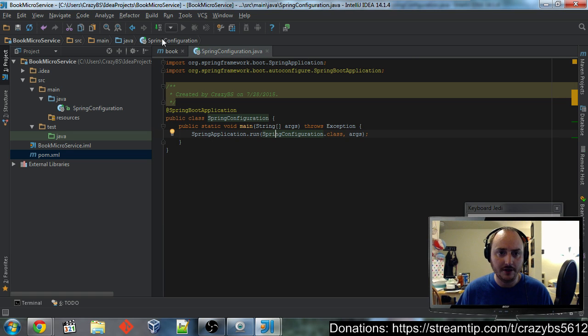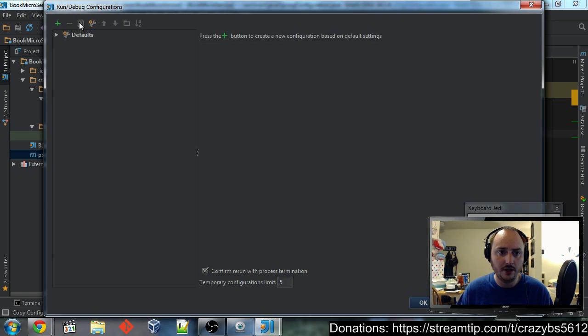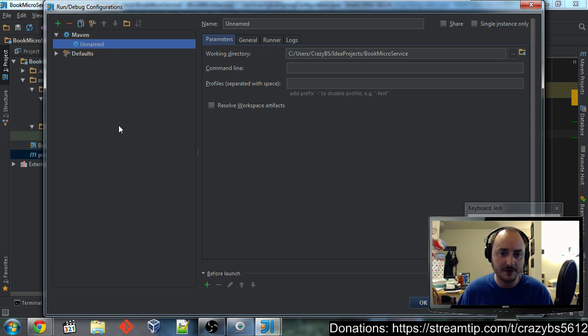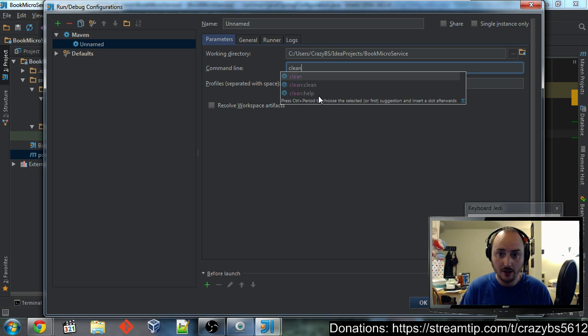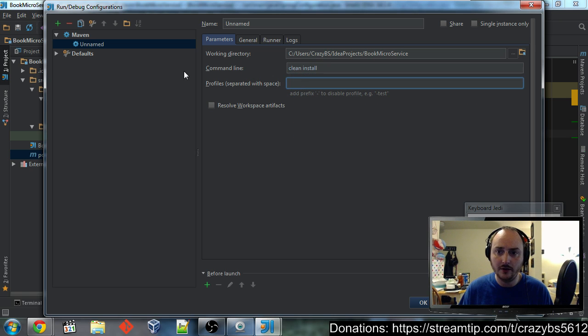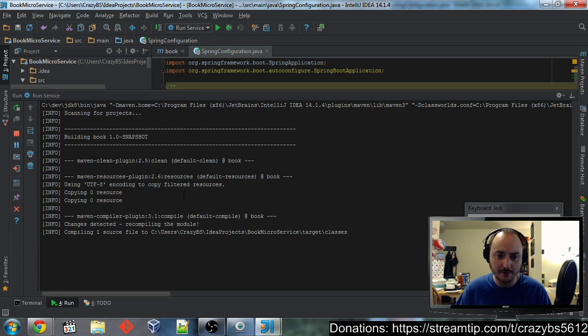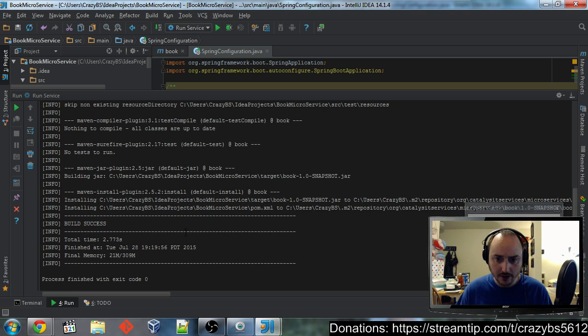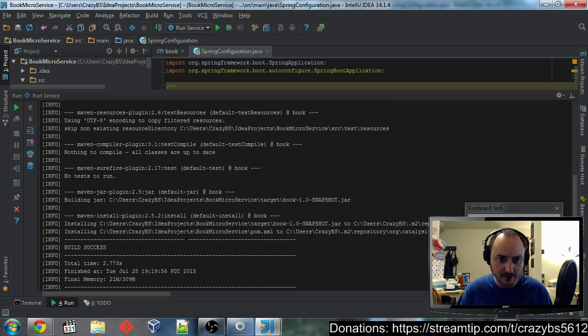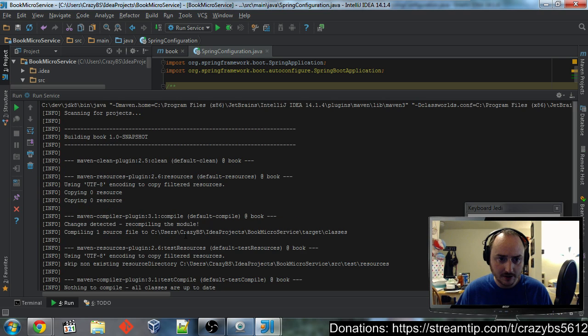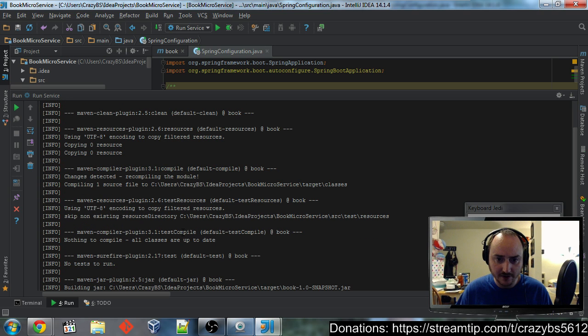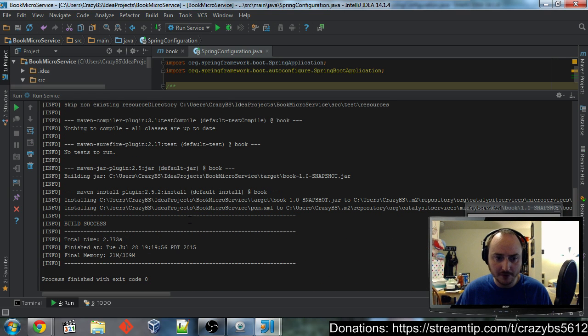Let's go ahead and just kind of get this going here. So I'm going to create a run configuration, and let's see what happens. It's either going to work or it's going to burst into fire. Usually it bursts into fire. I don't have any profiles. We'll make this really easy. Run service. Alright. Most interesting things will be the log file. Installing, build success, nothing to compile, everything's complete. Must not have found anything to actually do because I don't have any entities. And I built my jar and everything's happy.